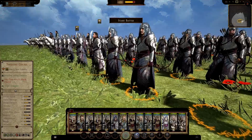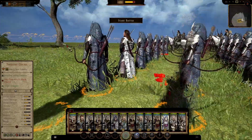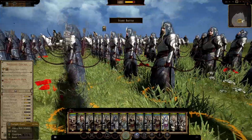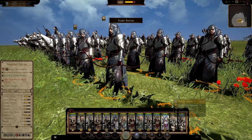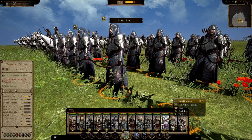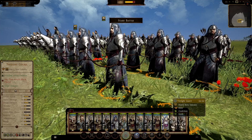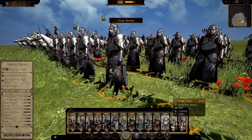Yeah, look at them, how awesome they look, and they have this thing like flowers. Look at this, they are amazing. And they of course have great armor, and those guys are Twilight Guard. So let me go to see them. They have of course elite mark, excellent melee defense, very poor missile block chance, which is bad, and good accuracy.